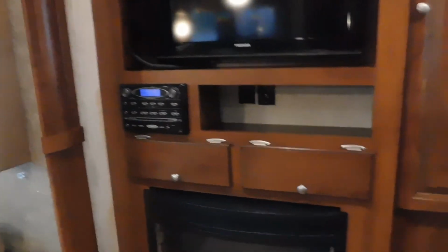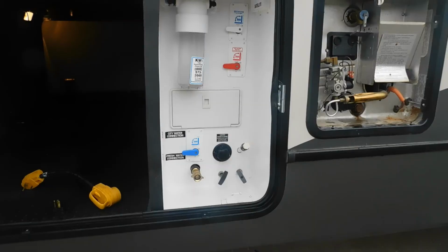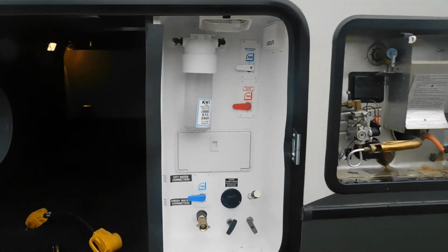So they do have a nice Velcro system there, or strap system to hold them in place. Make sure all cabinets are closed there. Same thing in here. Make sure your bedroom door is closed. Make sure this drawer is closed. Anything that can hinder a slide, make sure you've got it out of the way. Protect your investment.